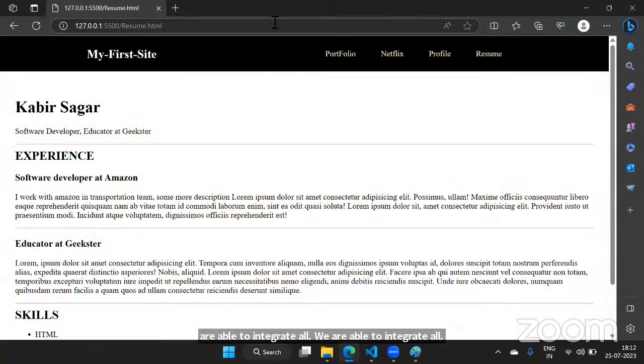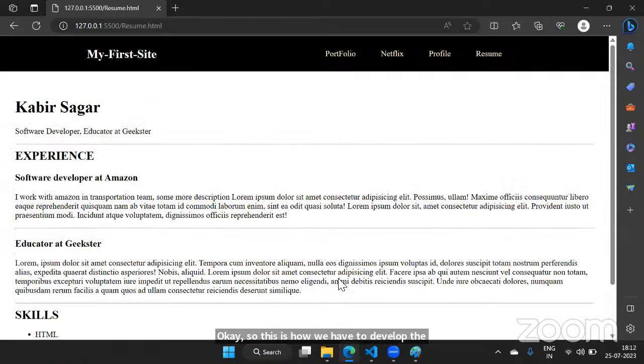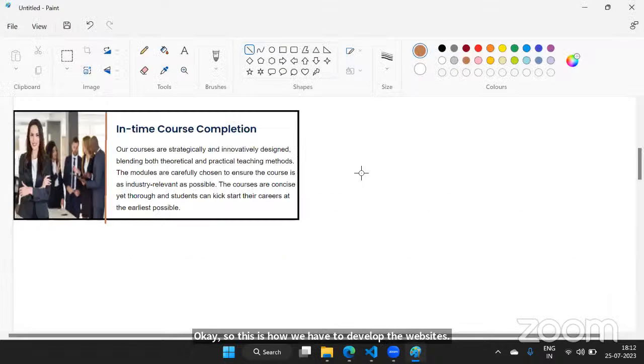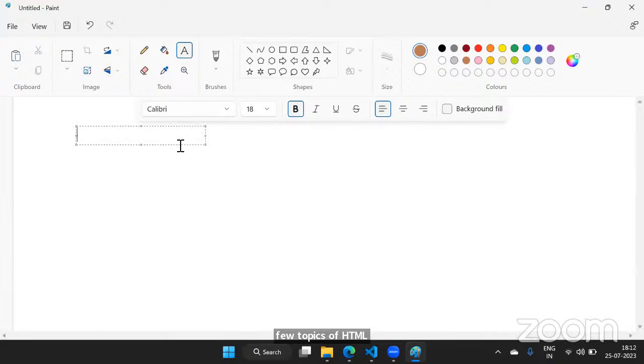Okay. So this is how we have to develop the websites. Now we have done with some part of CSS. Now we know few topics of HTML. And you are good with few topics of CSS.